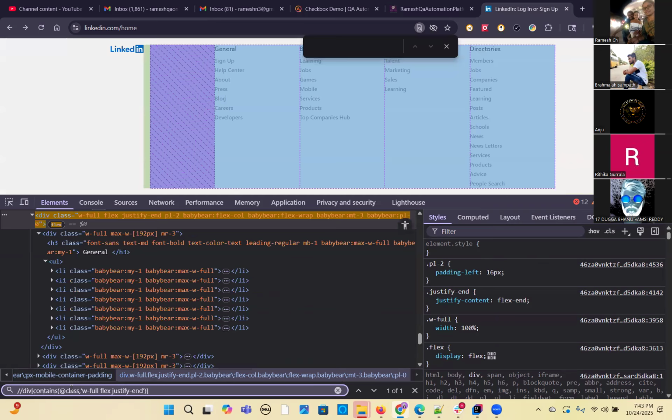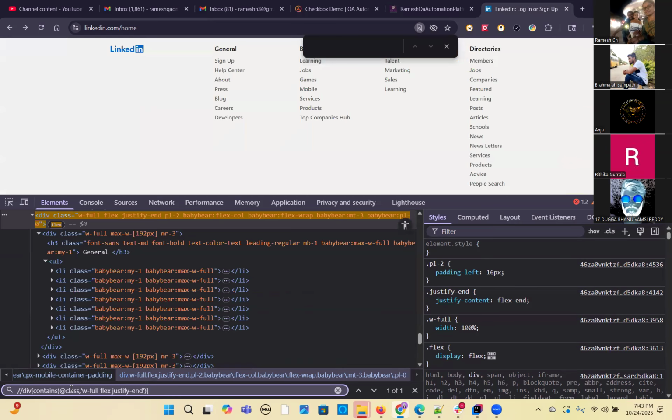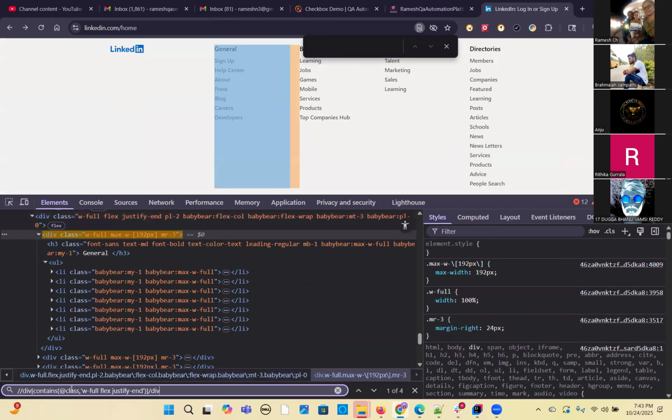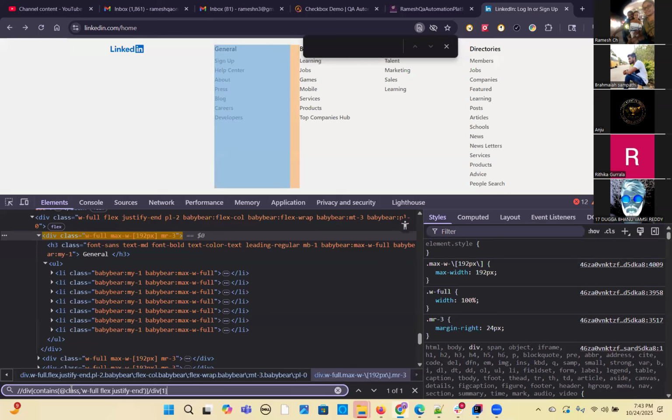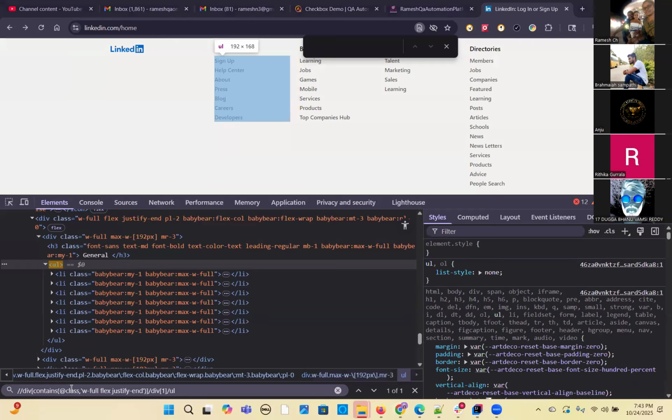So like this you have to write, then only you will get perfection. By practice it will come. Nothing will come directly, right? One day it won't come. So keep writing. See, first div I want. So that's why div 1 slash div, after that what is there next? UL is there.